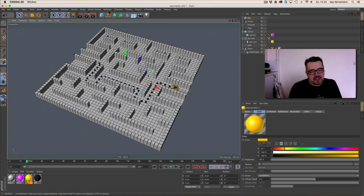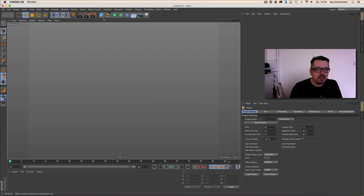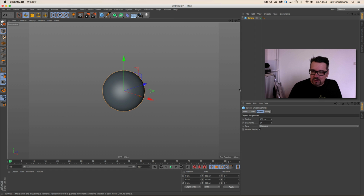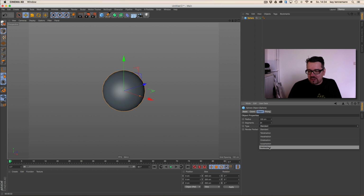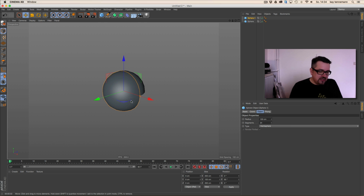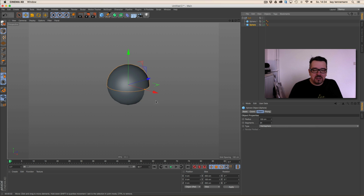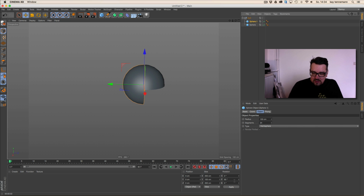But we can make it a lot better. For example, I like this Pacmania 3D-ish pacman, so I fastly built out of a sphere pacman, another one, a 3D one, like this. Boom. So, and you can imagine that I'm going the easiest way, of course. So, this is our pacman.